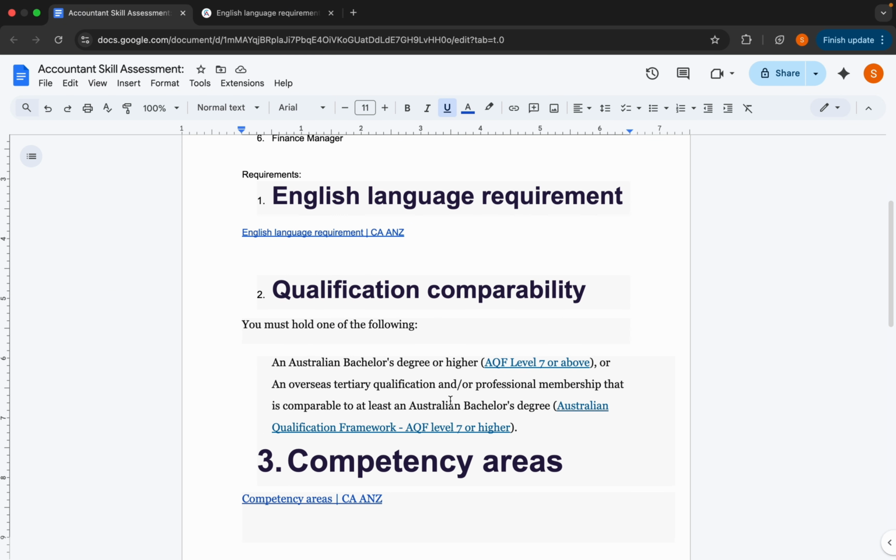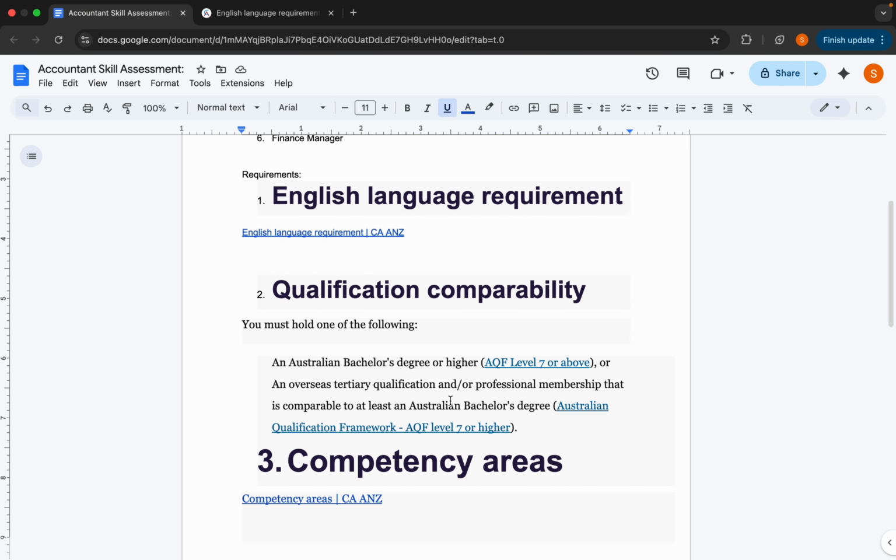So how do we know that? What I can assure you is, if you have studied a Bachelor of Business Studies at Tribhuvan University, Nepal, a 4-year bachelor's, then you are qualified. You should have your major in either accounting or finance, and you are eligible for accounting skill assessment. And if you are from other countries, then you can simply go here to competency areas. For the skill assessment on these occupations, accountant, tax accountant, external auditor, management accountant, finance manager or corporate treasurer, if you are from overseas, your degree must include these subjects in your syllabus.